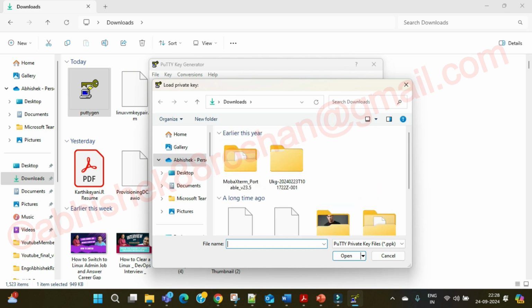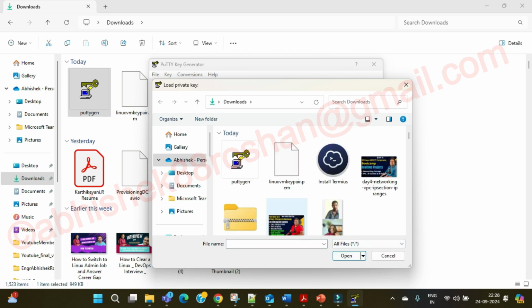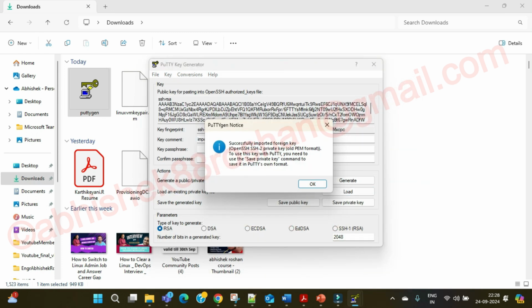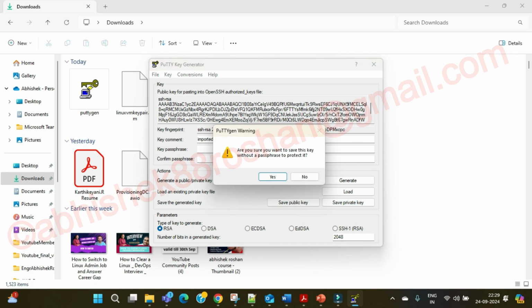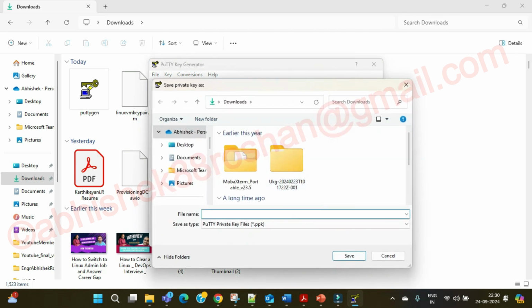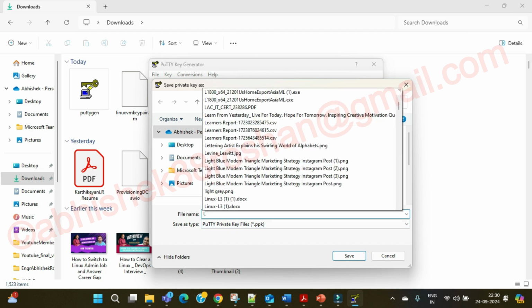What name do we have? .pem, right? All files. So this is the VM keypair .pem. Once you load this .pem file into the PuTTY generator, you have to save it as a private key, not the public key, guys. You can see by default it is coming as a .ppk, right?